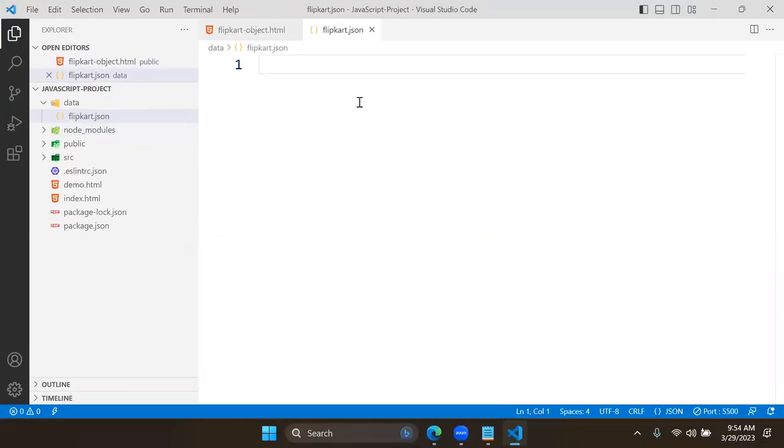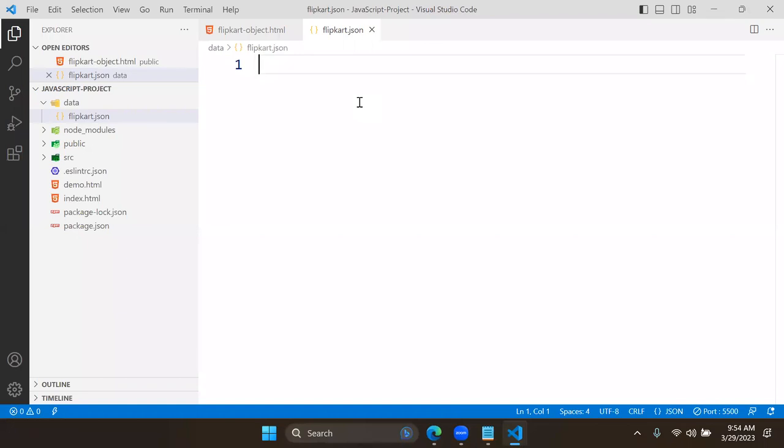A JSON file requires perfect syntax. If any syntax mismatch happens, it will not work. That means property names must be strings, and property values must be correctly configured. If anything is not correctly defined, it will show an error.